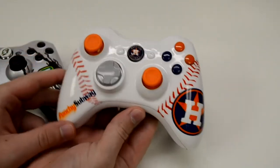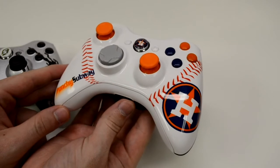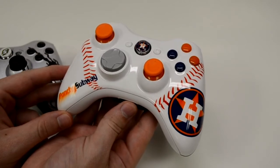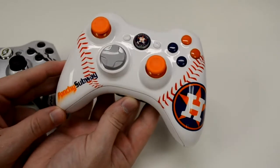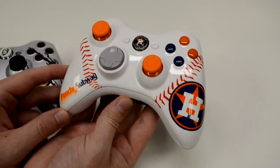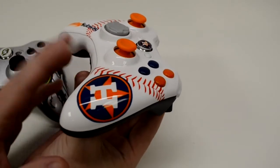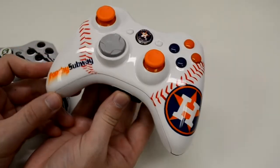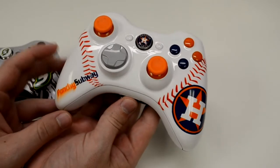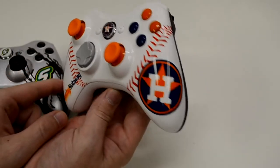The second one is my personal favorite and definitely one of my favorites that I've ever gotten to do. You may not know this about me, but I played baseball pretty much my whole entire life — all the way from before I went to school through kindergarten all the way up to high school. Baseball was a very major, important part of my life. I was a pitcher, so every single pitch I held the ball and had to know different types of grips — whether it's going to be a fastball, curveball, or change-up. So what we've done with Kyle's controller: he wanted a Houston Astros controller.